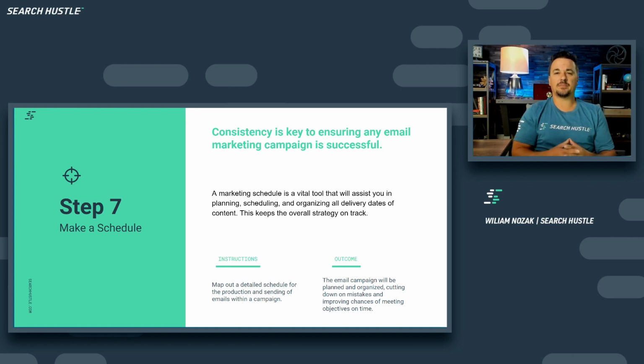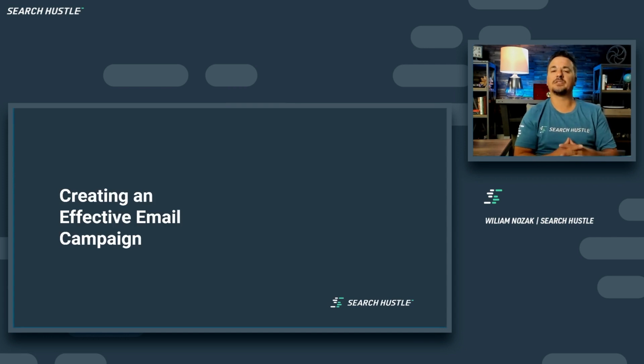You're going to get feedback from your email list. Bounce rates, open rates, success, leads, sales, it's all going to tell a story. And this is where you're going to use your analytical brain. And we're going to cover a lot of these things. We're going to show you how we use campaigns, how we build journeys, how we look at bounce rates and success rates, and how those warm up cold leads, and how we use them in new onboarding journeys. And it's going to give you an idea and some insight in how you'll use them with the company you're working with. And that's creating an effective email campaign.